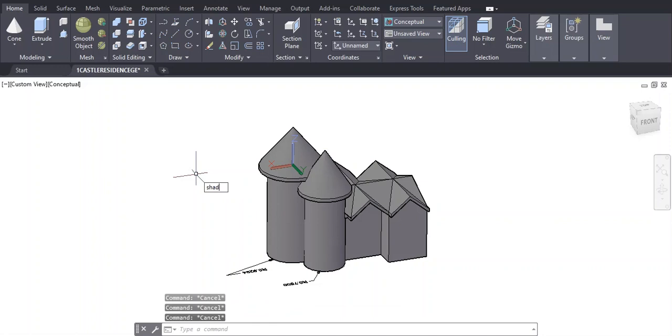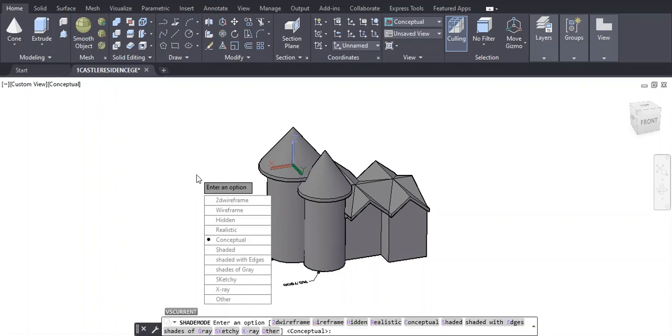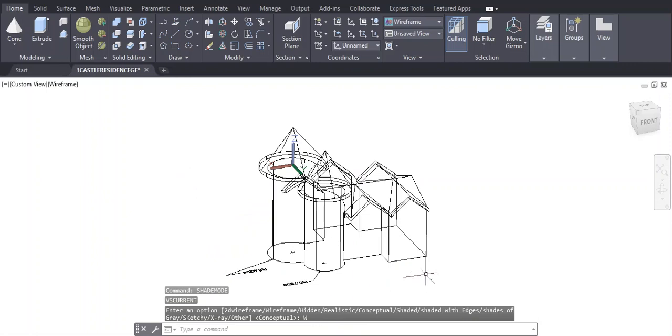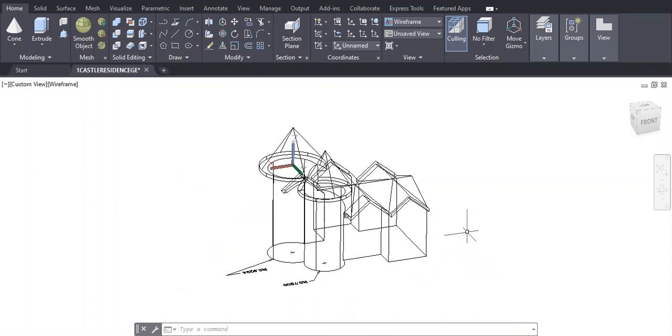The shade mode we used earlier, go back to wireframe. Why do we do this? Because I want to be able to see that the exterior walls are created everywhere. All right. So again, the shell command, second time around. Click on the shell command.